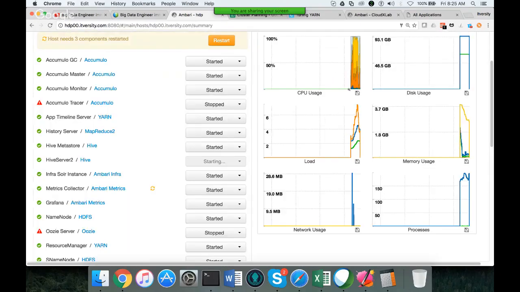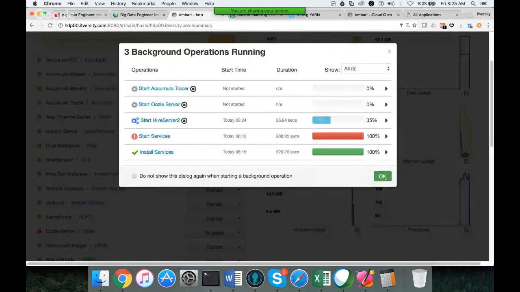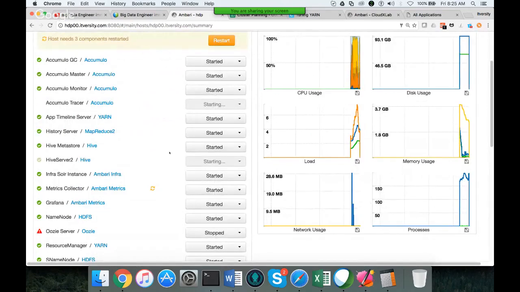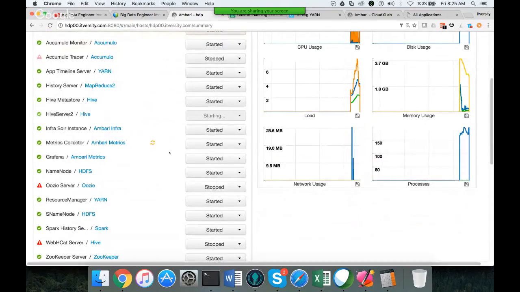That's the only thing which you have to take care. But when they are stopped in the middle, some of the sanity checks which it is supposed to do will not be done. So you have to make sure manually that your cluster is usable before you start using it for your applications.